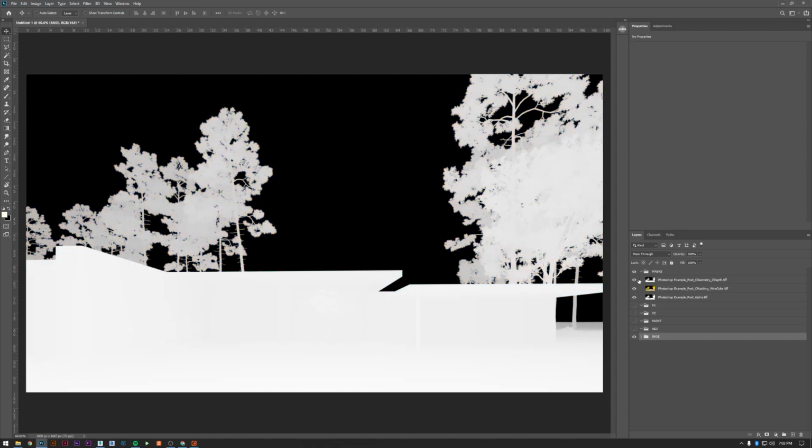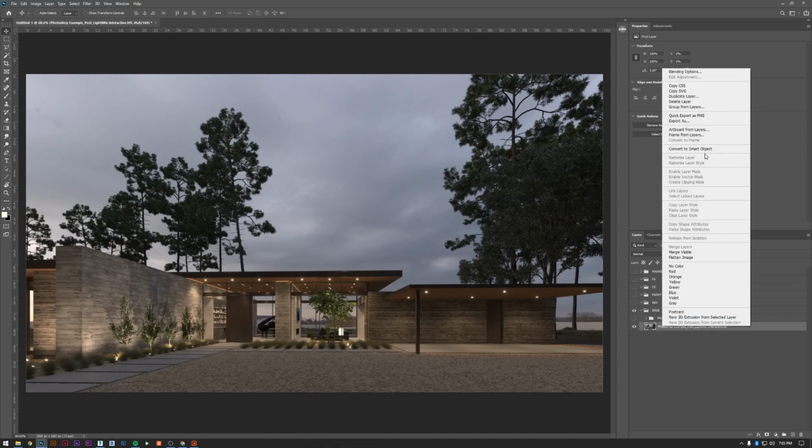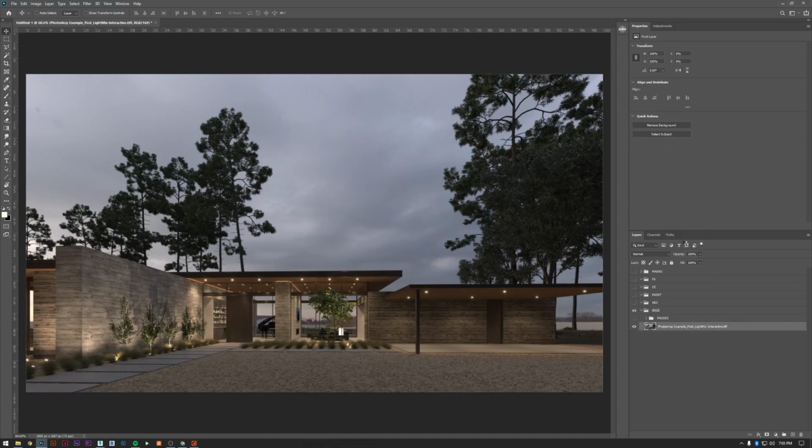So to get started, let's work from the bottom up. Let's hide everything and go down to our base layer. And let's right click that base file and hit convert to smart object. This is part of a non-destructive workflow that is going to let us save any of the color adjustments we make to it, so that if I update the rendering in Max, I can pull it back in and reapply all these color adjustments without losing any work.